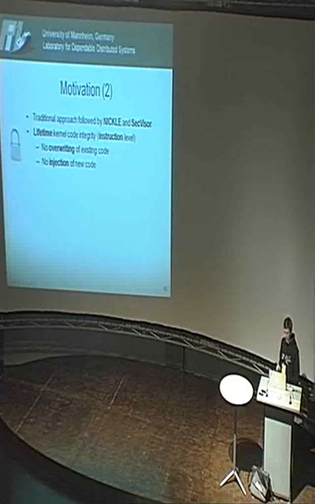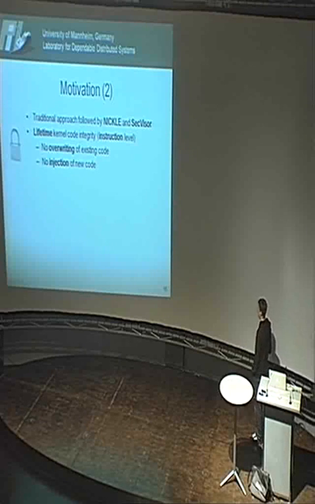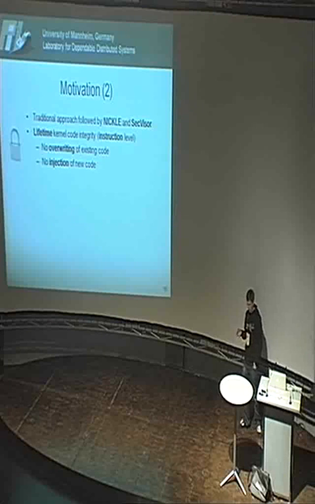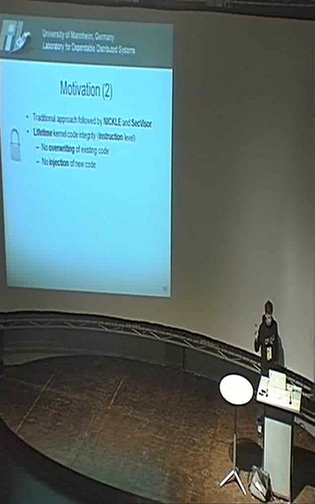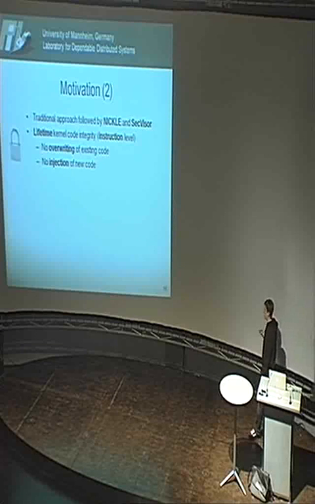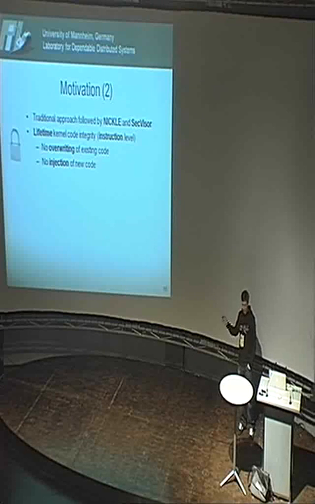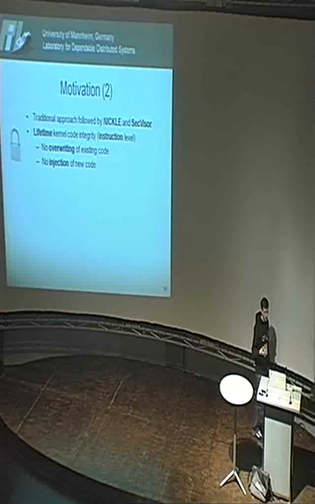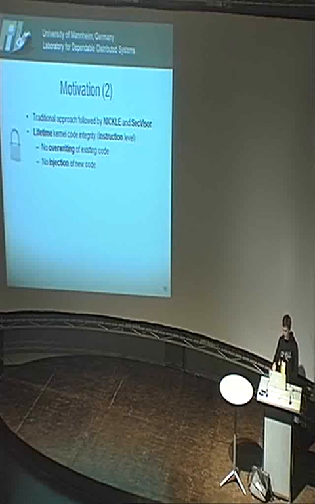One of the properties is the no overwriting of existing code property, which means that it is not possible for an attacker to overwrite privileged code in the system and then execute it, and it's also not possible to inject new code into some other area in the system and then execute it. So we are only talking about privileged code in this case. You can still do whatever you want in user land.